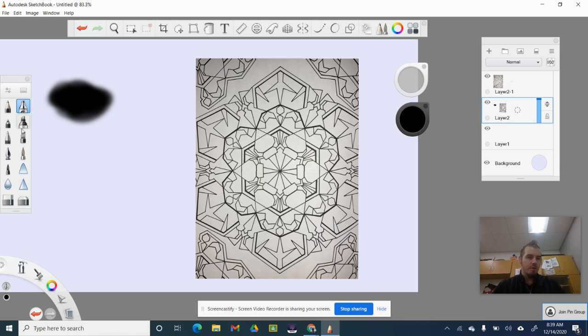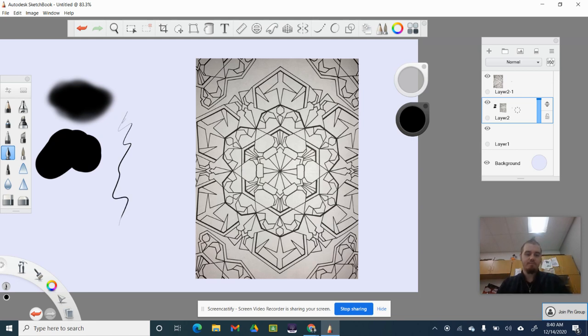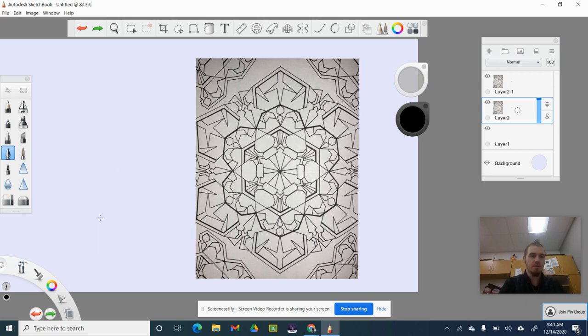Try the inking pen. Remember, this color puck over here can actually change the size. So that's really, really large, but maybe I want it to be dropped down like this. And anytime that you do something you don't like, Control Z is a really quick, easy way to go back. Undo anything that you don't want done.